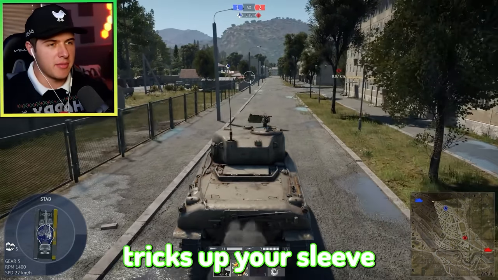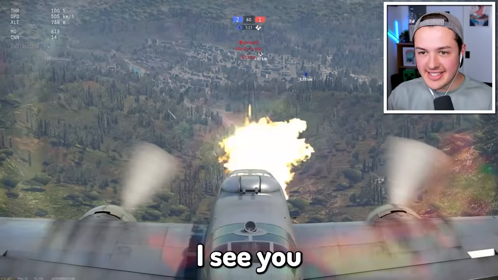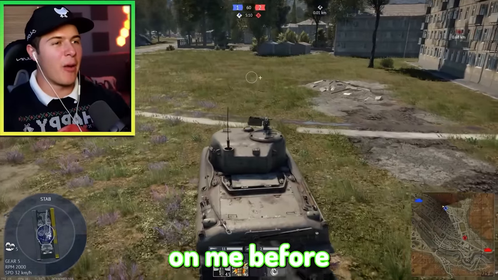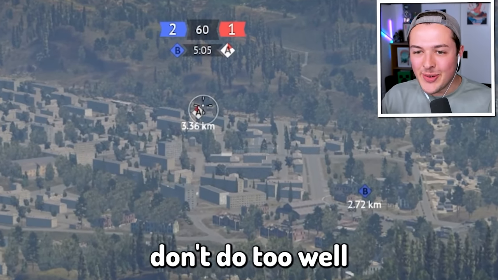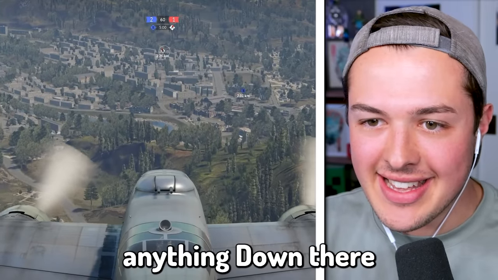You got no more tricks up your sleeve. Somebody's coming. I gotta capture my flag back. I see you. This game's not over yet. Comment Team Dirt Boy. He was sleeping on me before. I'm not going anywhere. I see a little Dirt Boy in the distance, and little Dirt Boys don't do too well on the ground. I'm looking on the ground. I don't see any tanks. Yeah, I don't know if you're going to find anything down there, Dirt Boy.